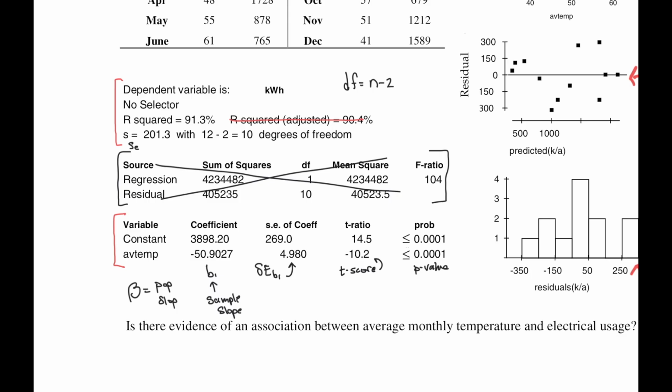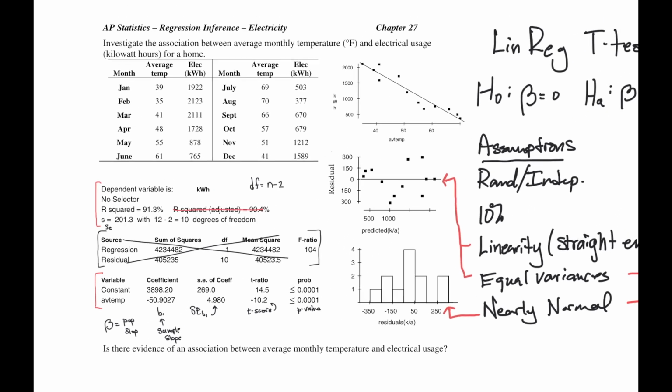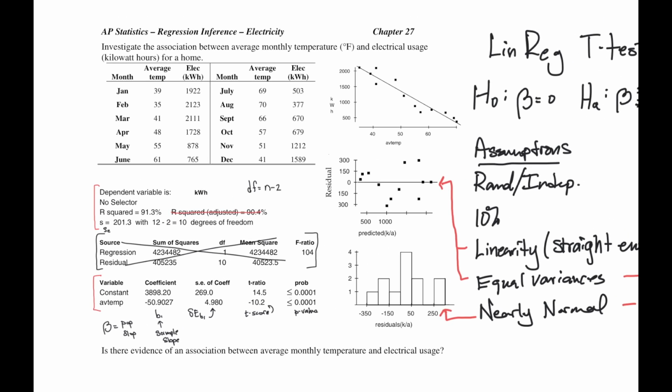Now, these p-values sometimes will be specific. If they're extremely small, you'll see this less than or equal to, right? So notice the p-value is less than or equal to 0.0001. So it's really small. So in this case, I most definitely would reject the null in this particular problem. But I hope you just caught on to something: I was given most everything I needed to make a decision about a situation like this. So a lot of the time, you get FRQs that look like this where all the information is really given to you. In fact, let's keep going.